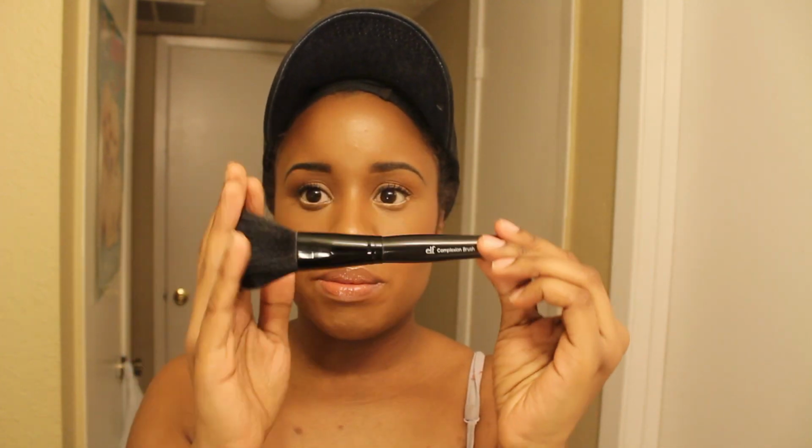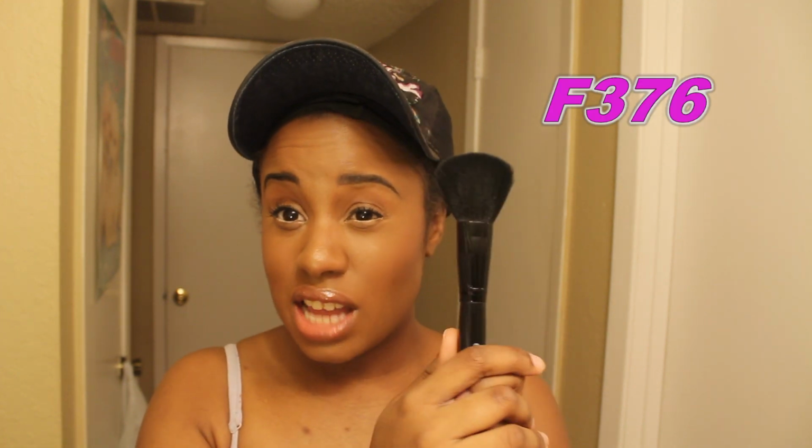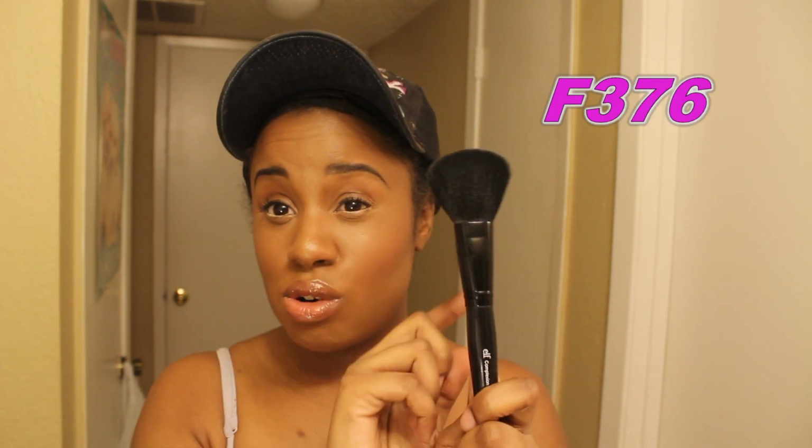Next one that I absolutely love, and altogether I have 3 of these, is the Complexion Brush. It's pretty much a powder brush. It's comparable to the Sigma as far as size, maybe the F20, and maybe another Sedona brush. I think it's the Sedona 985. I think that's 985. It's not 985. I'll put it across the screen exactly what brush number it is.